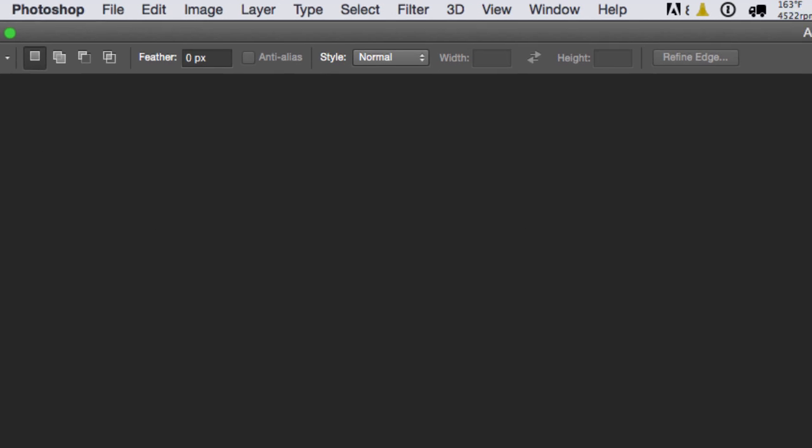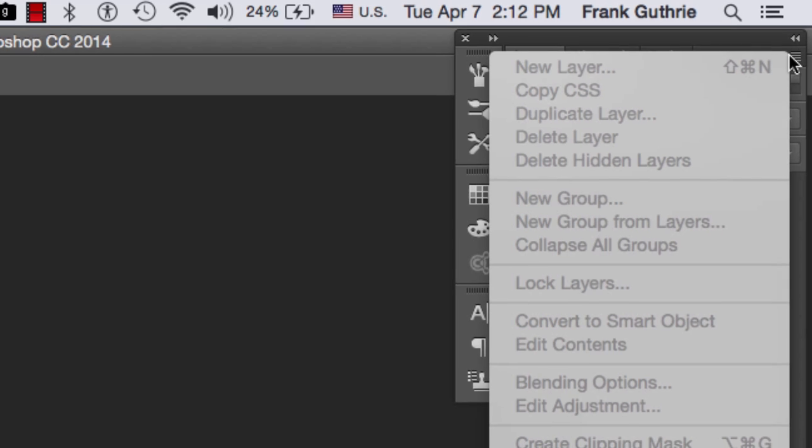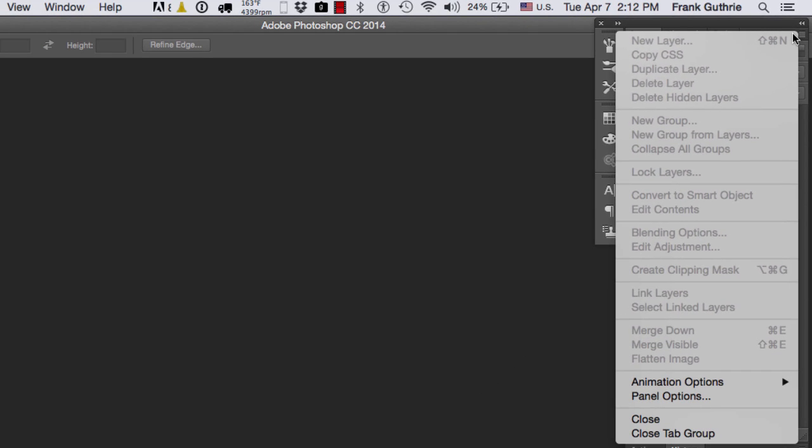All right, another thing that I want to talk about, and it's something that confuses a lot of people, is the palette options on the right hand side, the little icon with the 3 horizontal dashes. So if I click on the layers palette tab, then this option button is the options for the layers palette.